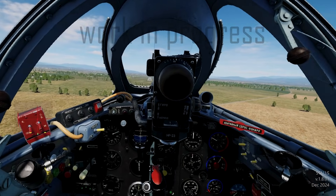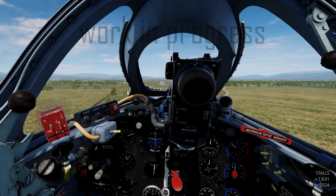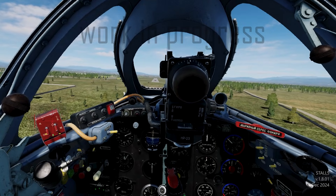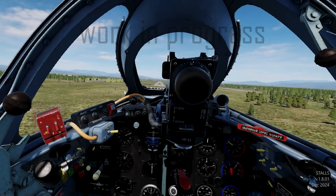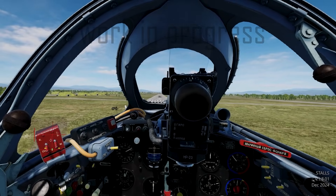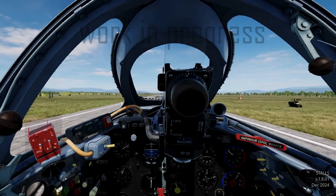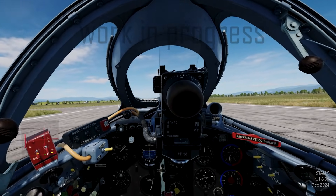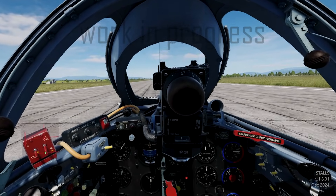Lastly, I'm showing a landing. If you fly by the numbers, the MiG-17 will kind of fly itself. If you don't and you get out of control, you're not going to make it. I'm right at 270 kilometers per hour with about 8,500 RPMs, moving the RPMs here and there to keep on the glide slope, maintaining that all the way down over the runway. Just pull it back and let the airplane settle on the centerline. Keep that nose up a little bit, then let the nose drop - and that's basically it. That's the stalls in the MiG-17.